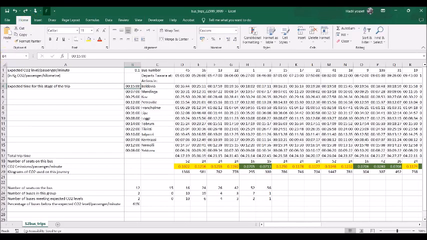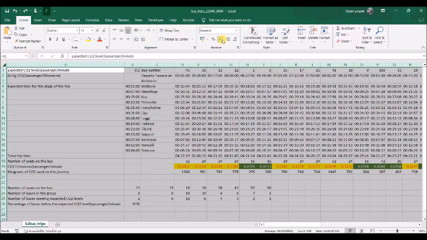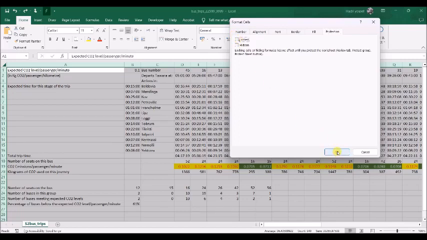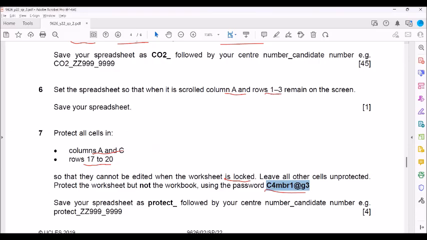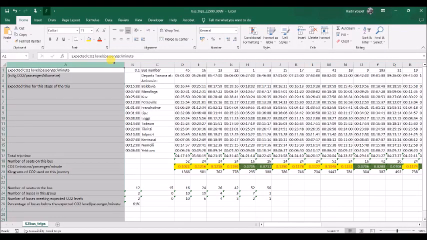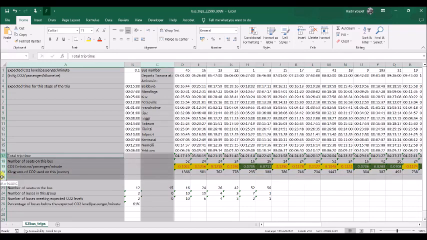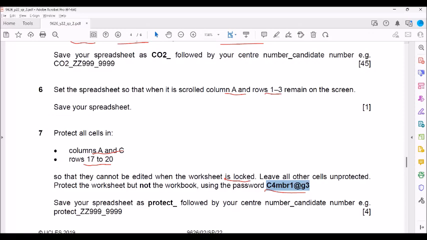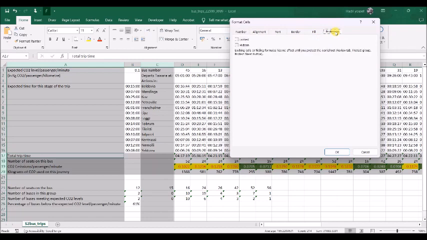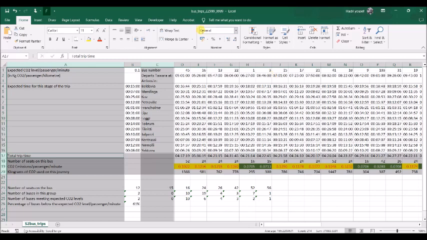First of all, select all your worksheet, go here in Number, Protection, all are unlocked. Then we are protecting A to C, rows 17 to 20. Okay. Now these are locked, but this is not keeping them with a password.